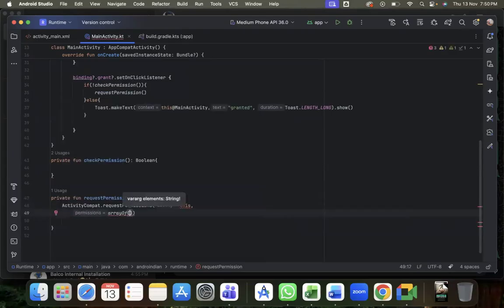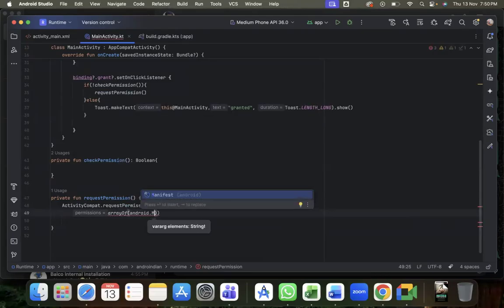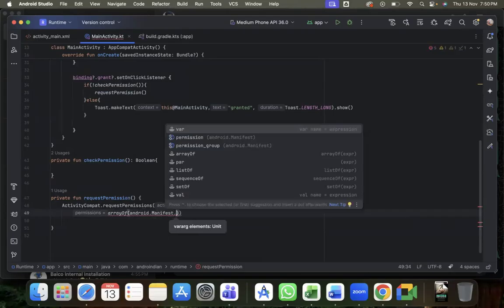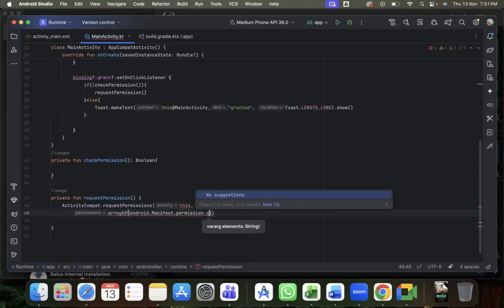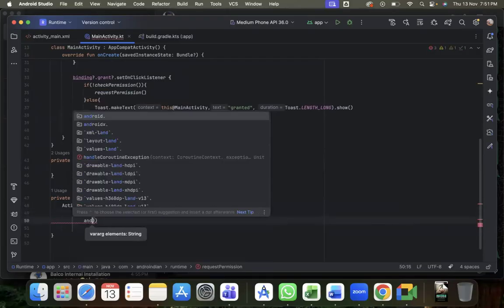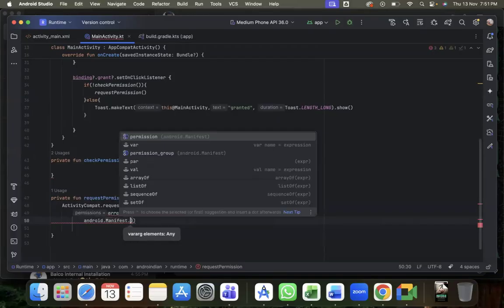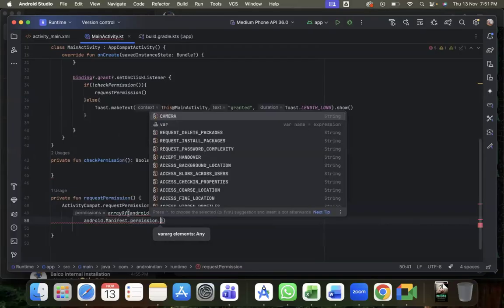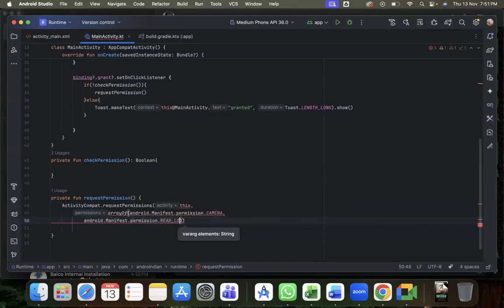So within this now, Android.Manifest.permission. So now first I want to give camera. So camera permission, comma, Android.Manifest.permission, location, read logs, read contacts, like this.